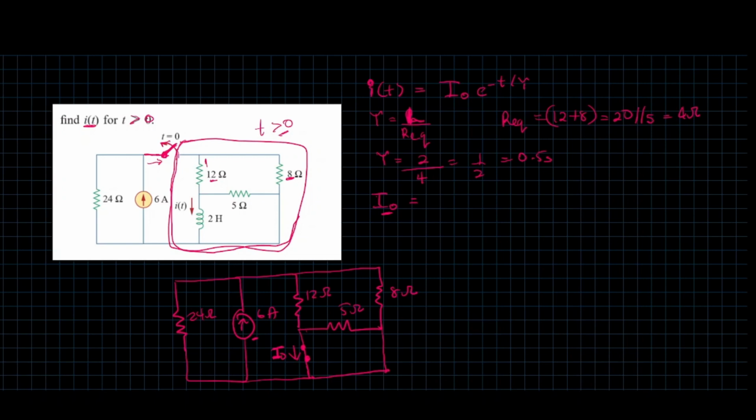Now since this has been short circuited, one thing you should know is that short circuits affect whatever is in parallel with them. For circuits in parallel, the voltage here is the same as the voltage here. A short circuit means voltage equals 0. So if a short circuit has V equals 0, surely here must be V equals 0. This 5 ohms shares a common node with this, so these two objects are in parallel, which means this 5 ohms is going to get condemned. It becomes useless, so we can just remove it from the circuit. It becomes just a straight line, because no voltage there means no current there as well. You can just remove the entire line to make the calculation easier.